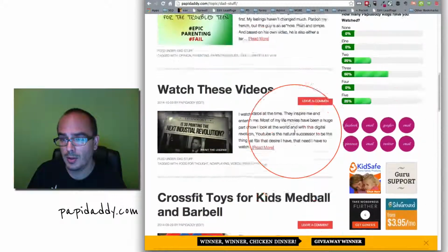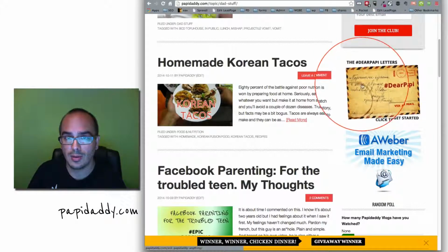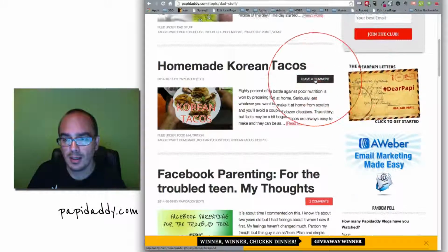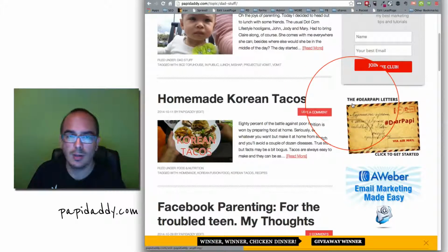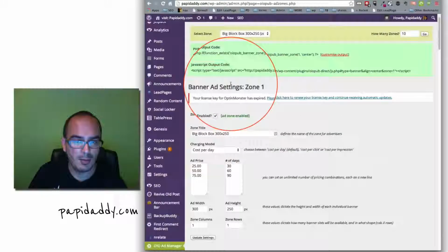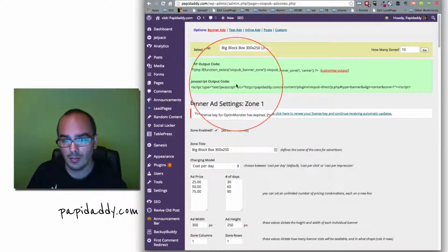For example, this right here, the Dear Poppy letters, this is not just a widget or a picture, this is an ad. I actually made this an ad box and a special advertisement section because in some pages in my site, this section is going to change, and I wanted to use the flexibility that OIO Publisher had to accomplish this. So you don't have to necessarily be running advertisements. You can use it to put your own special features or your own sections that you want to put, and maybe rotate them or even show them on other websites.